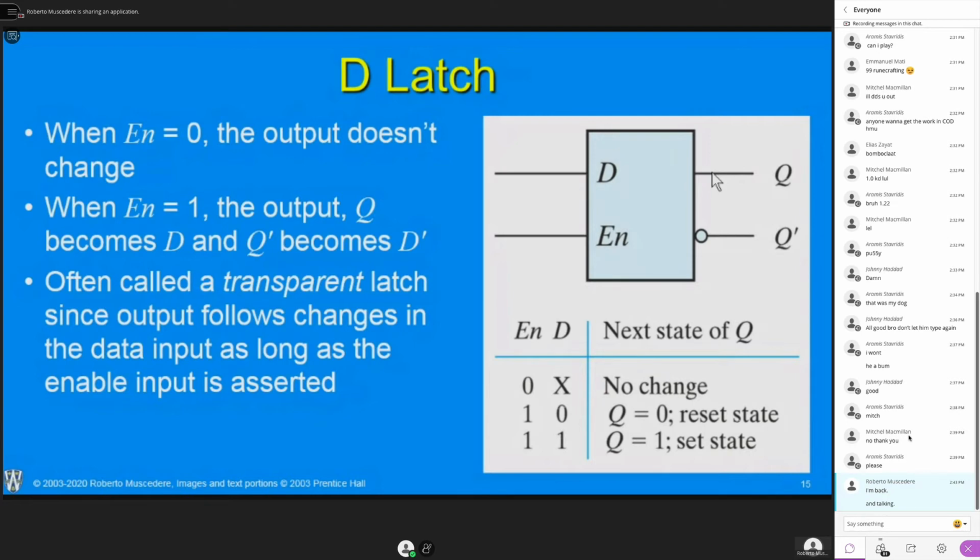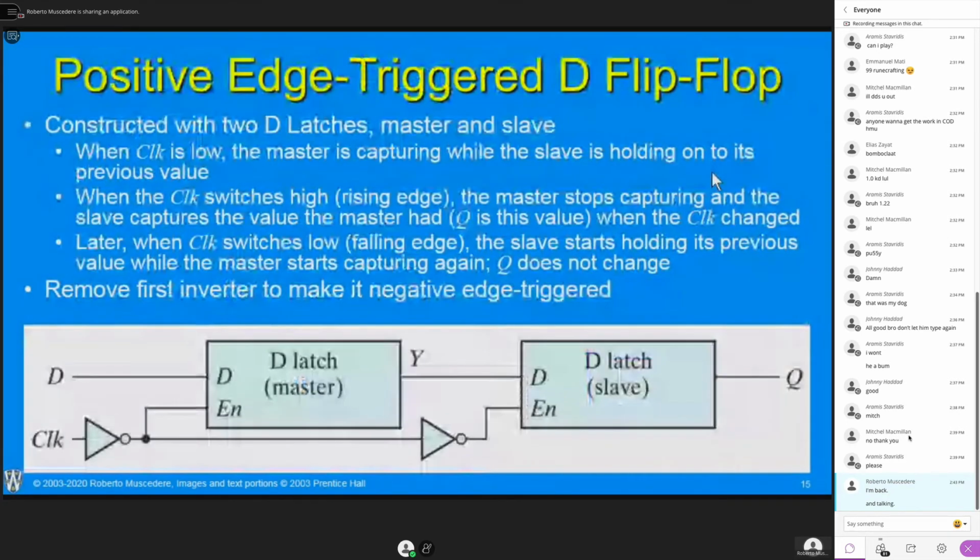So with those in mind, we progressed to the positive edge triggered D flip-flop, or I should say the D flip-flop, which is edge triggered. Now it could be positive or negative, regardless, they're essentially the same. Again, it's just a review of them, but this only captures data on the transition of the enable line, which now becomes the clock line. So this is far better for synchronous design. We definitely need this. We can't do synchronous design with D latches. We do need D flip-flops.